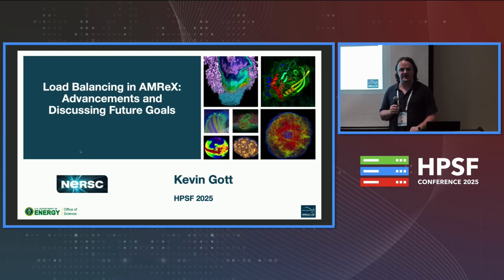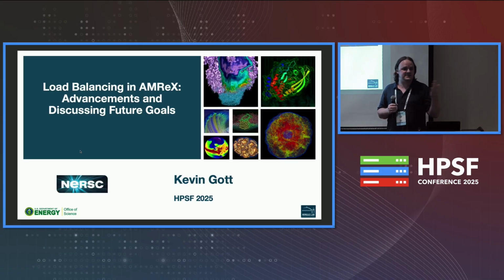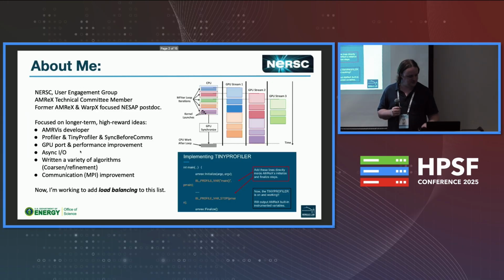So what I'm currently looking into, the next object on my list of things to do, is load balancing. It feels like there's a lot of low-hanging pieces of fruit in here, things that are applicable to a wide range of AMRexers. And I'm kind of here to open up a discussion with the community that I'm working on this. This exists. These kinds of things are possible to fix or change or improve. Let's take a look at them and see what we can do about them in the future.